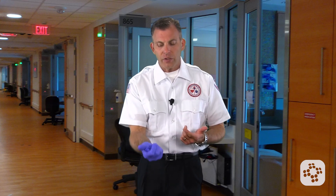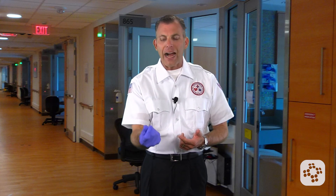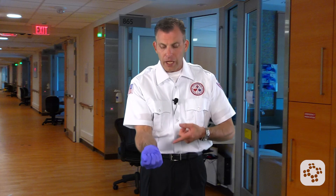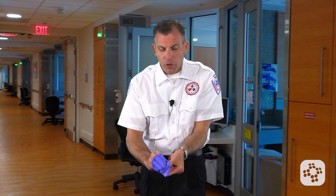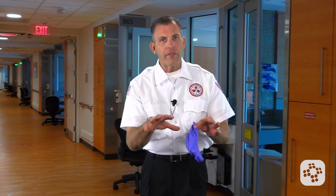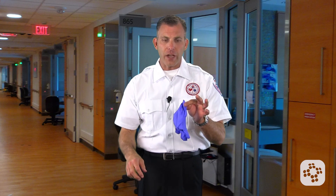There are a couple of thoughts here. Some educators are a little more particular about not rolling the glove any more than you have to. I like to at least grab it — not squeeze it — but grab it so that it's in the palm of my other hand. Now when I do the skin-on-skin removal, when I remove that glove, it encapsulates the waste. If I've got a bloody gauze in my hand, that's now two gloves rolled into the inside pocket.